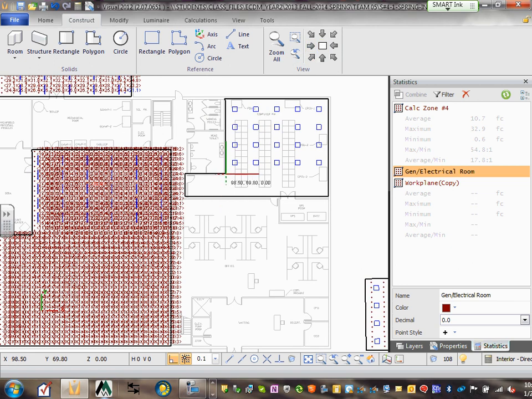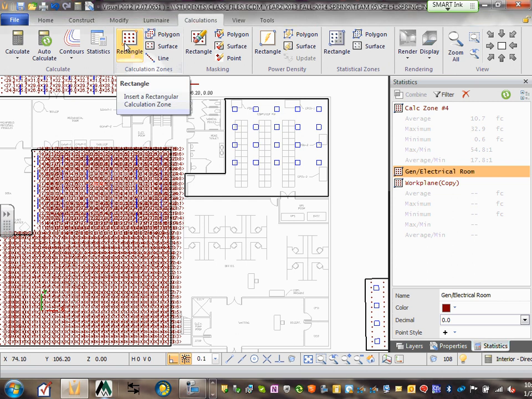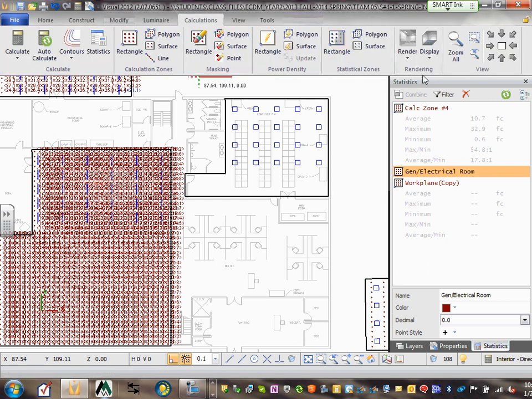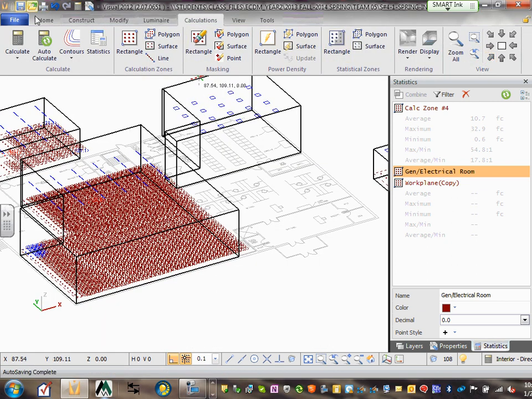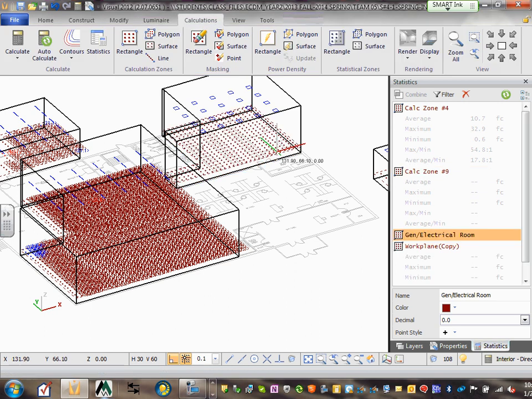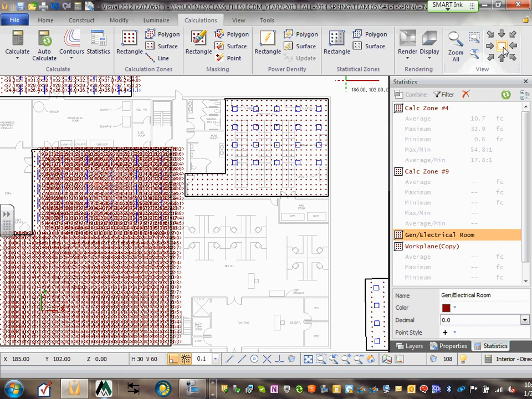And then say I need a calculation zone for it. Very easy. Go to calculation, insert surface, and make sure you put yourself in 3D. When you do this one, make sure your view is 3D because it's easier. So you put yourself in 3D, calculation, surface, click on that one. Now here's your calculation, name it. Can you guys see the name? Make sure it's 2.5, name it, and when you're done, right click here, and here's your calculation zone based on the new layout. Am I making sense, gentlemen, ladies?